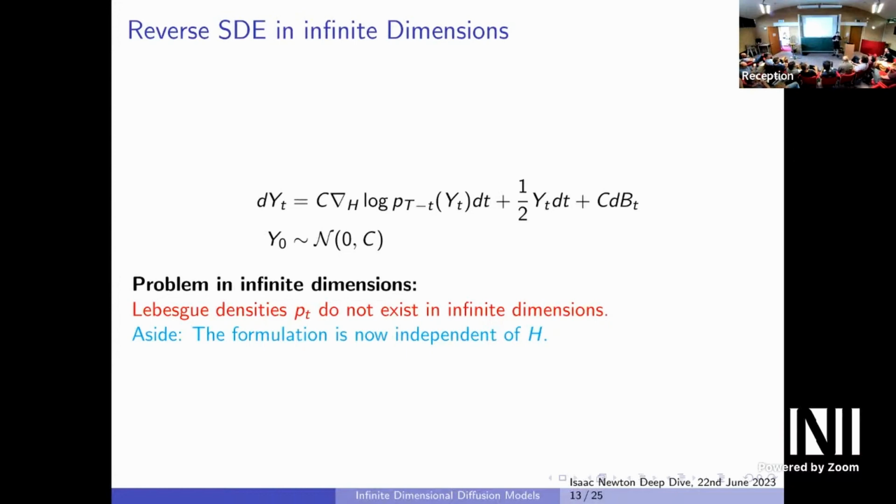Now, the reverse SDE is really the ratio between the forward and the backward, and it depends on where you start. One obvious way out, which is what people always do in infinite dimensions, is to say, okay, we don't have the Lebesgue densities, we choose a Gaussian reference measure, and then we make everything with respect to the Gaussian reference measure. You can do similar things here, but the problem is that depending on your initial condition, the Gaussian reference measures will be different. For example, if your initial condition is already N(0, C), or something with a density with respect to this, then your Gaussian reference measure at each point should be this, because this won't change your Gaussian reference, and you will at each point have a density with respect to this measure.